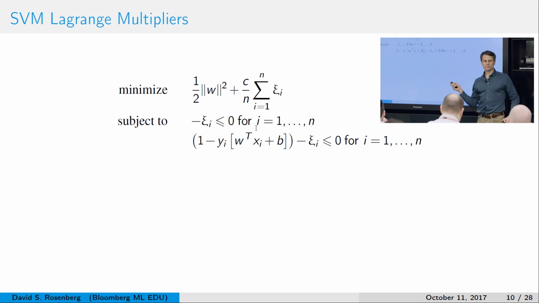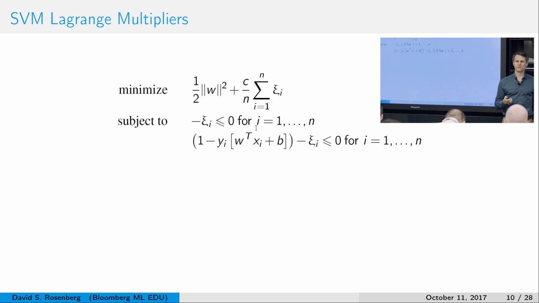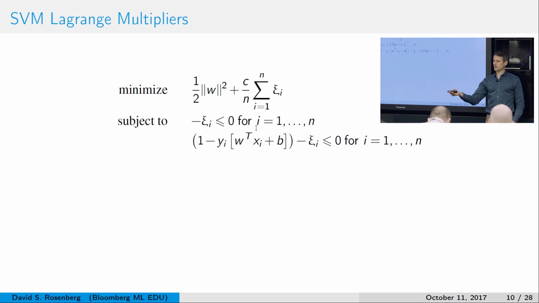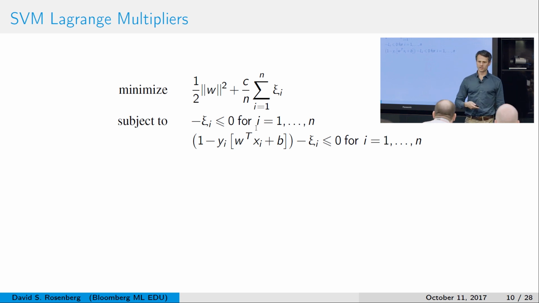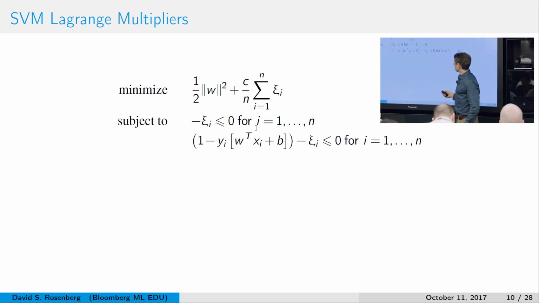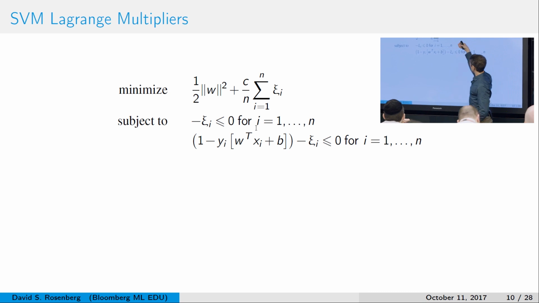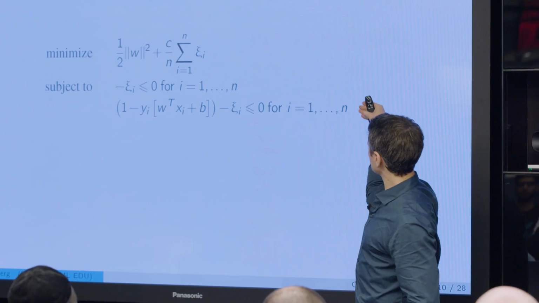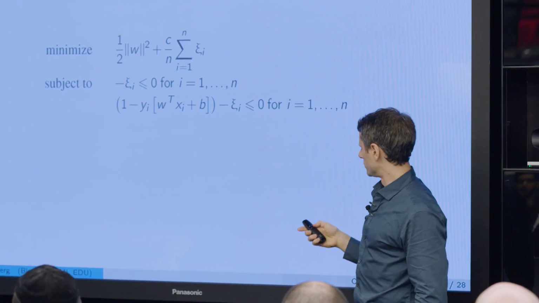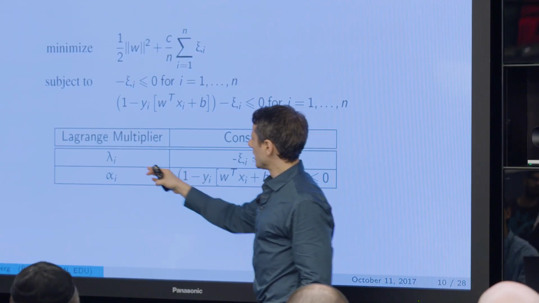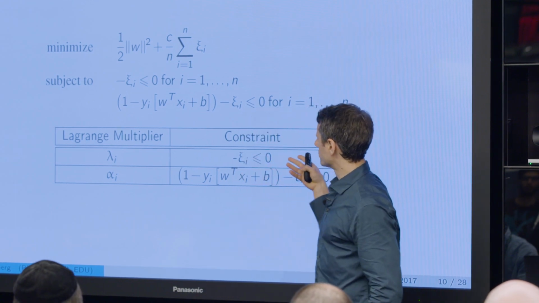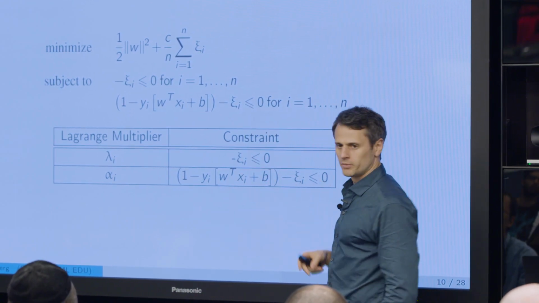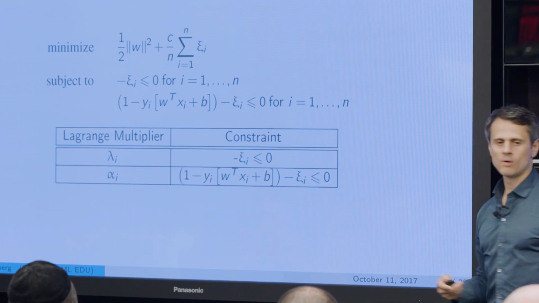But what would the first step to find the dual be? So we have to first introduce some new variables, right? Lagrange multipliers. You get one Lagrange multiplier for every constraint. So how many constraints do we have from this line? N. We have n constraints, one for each of these psi's. And then for this one, another n, right? So let's let lambda i be the Lagrange multipliers for the psi i constraint and alpha i for the other one. And now we can write down the Lagrangian.